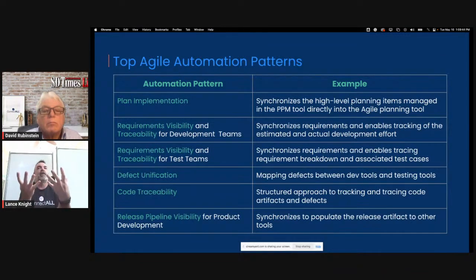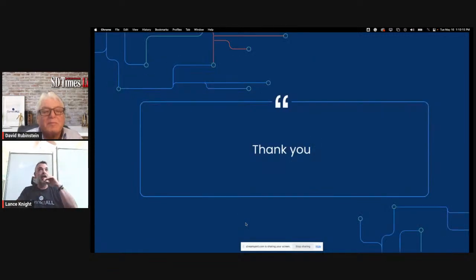So if you go look at your value stream, you can see these patterns in here, and you can see if they're noisy or not. Right. And then you can say, okay, I need to solve that defect unification pattern or that code pattern or whatever. It's all about looking at the value stream in a different way too. If you look at most companies, they show the value stream in this very linear flow: plan, build, run, deploy, right? It is not like that at all, right? But that's how they're showing it. So here's just some of those patterns.